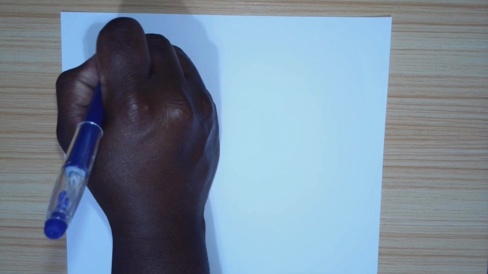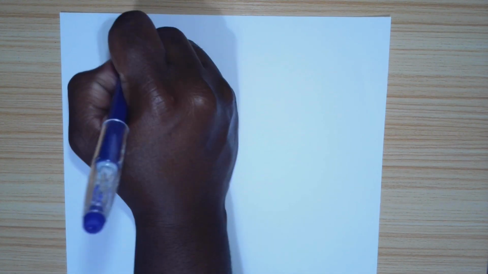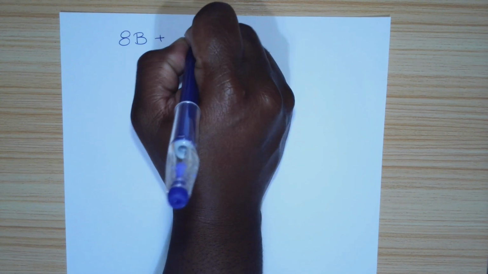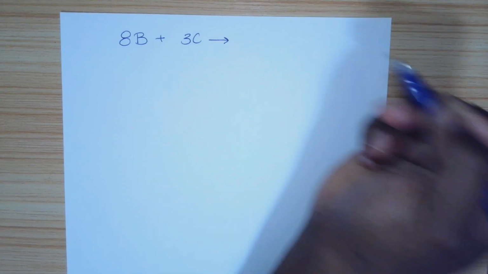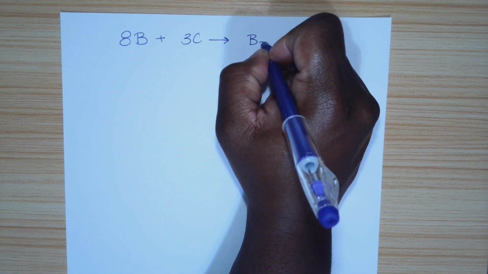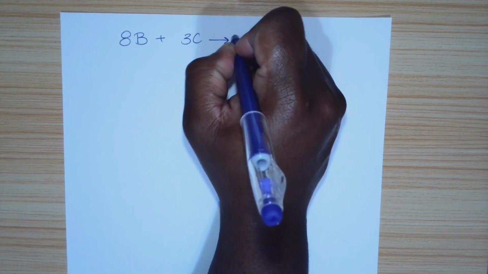So I'll start with a non-scientific example and then do a separate video with a scientific example. So for this video, we'll just look at making a basic cheese sandwich. So let's say I had 8 slices of bread, had 3 slices of cheese. How many sandwiches could I make? We know that for every sandwich, it takes 2 slices of bread and 1 slice of cheese.